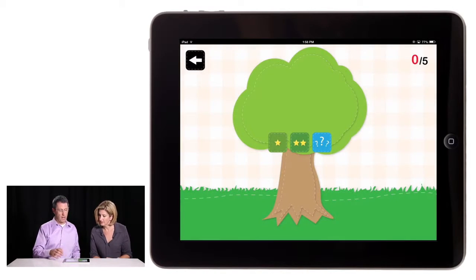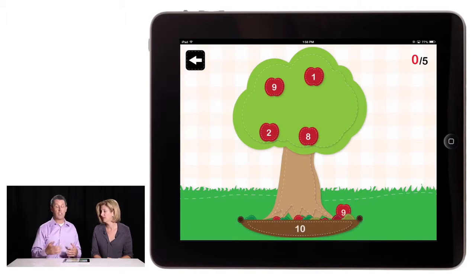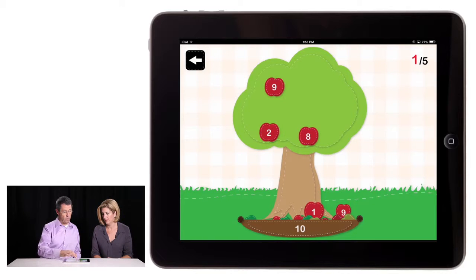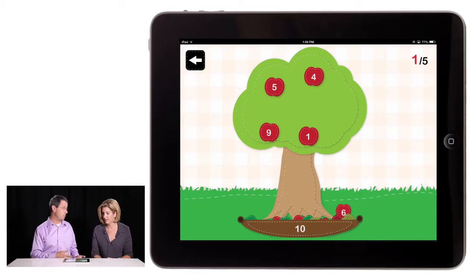I'm going to go ahead and just tap behind that here, and we can see that the game grid is laid out here. I'm going to press 1 star. That just means it's an easier or more simple practice to do here. All right. And we have a collection of numbers here, and I press 1. 1 plus 9 equals 10. Again, we're working on sums, so the students would need some sort of background there.